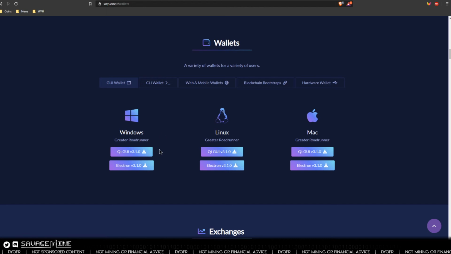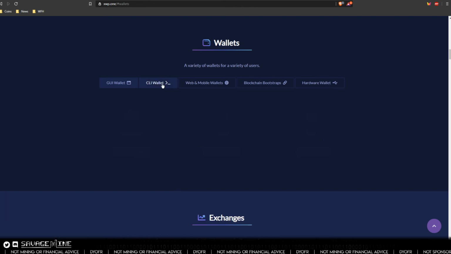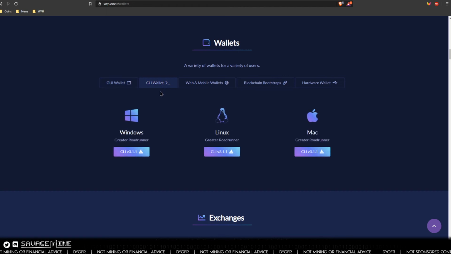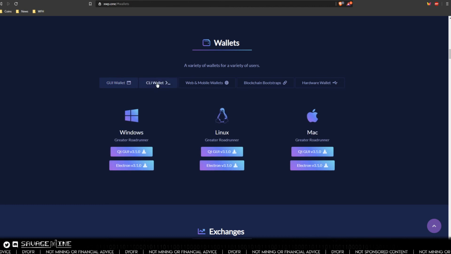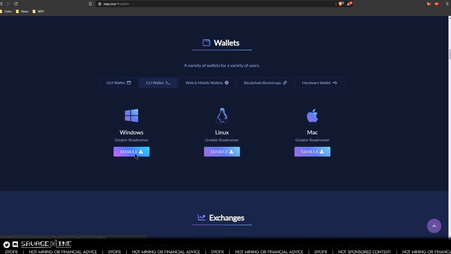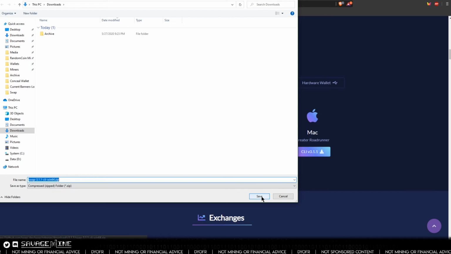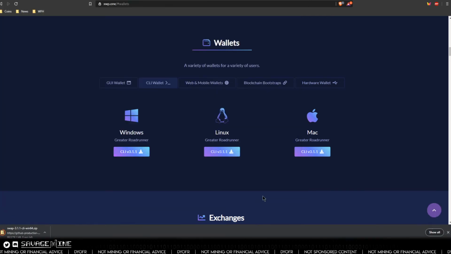I think these links point to, okay, probably because it's not a huge update, these links are pointing to, let's see here. Okay, so maybe it's just the command line interface wallet that has the update. I was thinking the GUI did too, but okay. So we'll download this so we can grab the new swap daemon, if it is new. I don't even know if it is. I would imagine that they've updated all of it. So let's do that first.